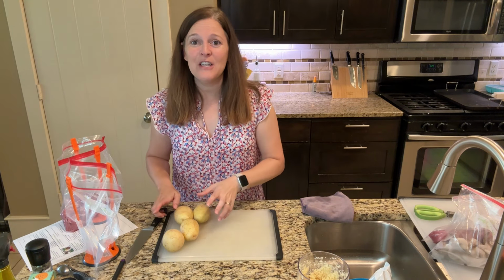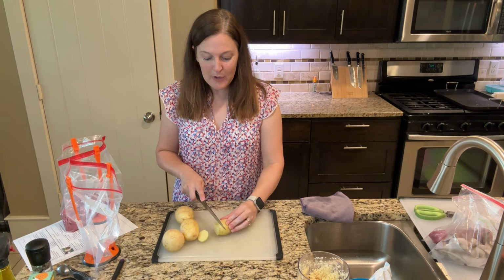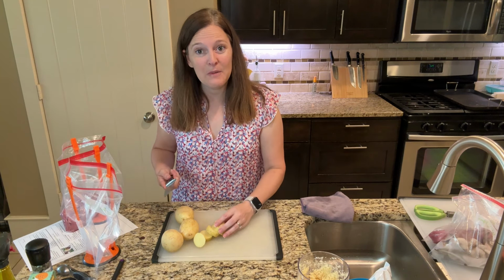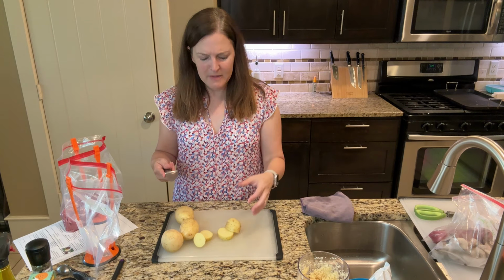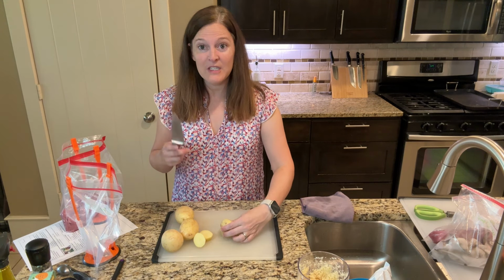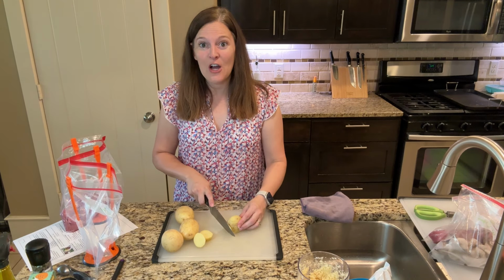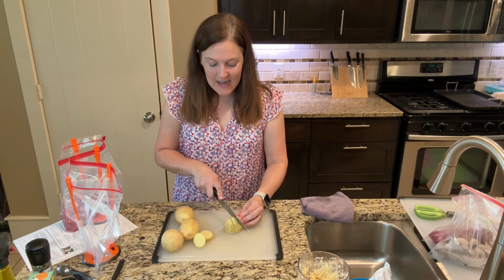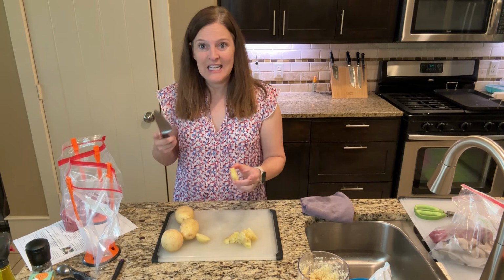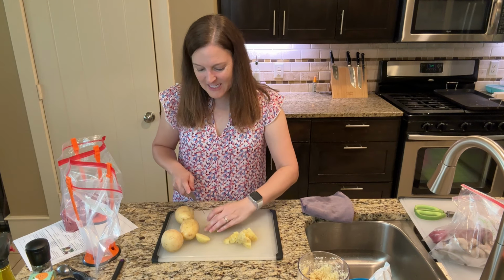5 Dinners in 1 Hour has thought of all the things to help you get these prepped quickly, like, for instance, gold potatoes. Some of you may think, oh my goodness, you're prepping potatoes ahead of time. Aren't they gonna turn brown? 5 Dinners has thought of all those little details that's gonna help you to get your meals prepped ahead of time, but they're still gonna be good in the fridge and still good on cooking day. So in a lot of their recipes, when they call for potatoes, they'll call for gold potatoes, because gold potatoes just tend to do better in the refrigerator than, say, russet potatoes. So you'll see a lot of gold potatoes.